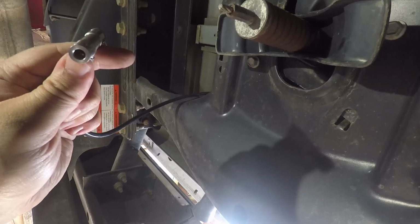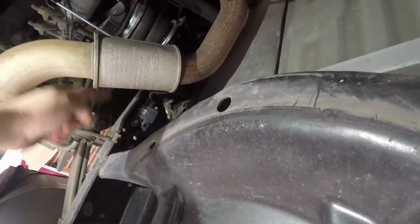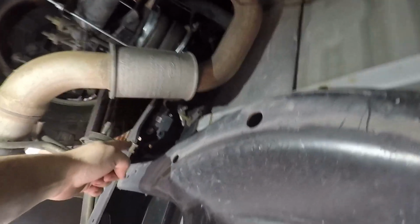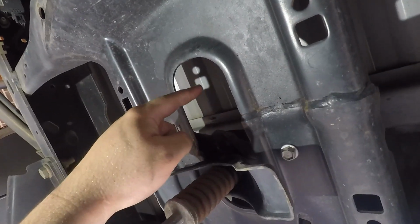So there we go. Make sure it's not coming off. So we're gonna hide this up under here. We have an airbag. That's the passenger side. So we're gonna run a line along this wire. There's a harness over there for the DPF nonsense. And then we're gonna run it across this support, and we're gonna bring it down here and tee it in.